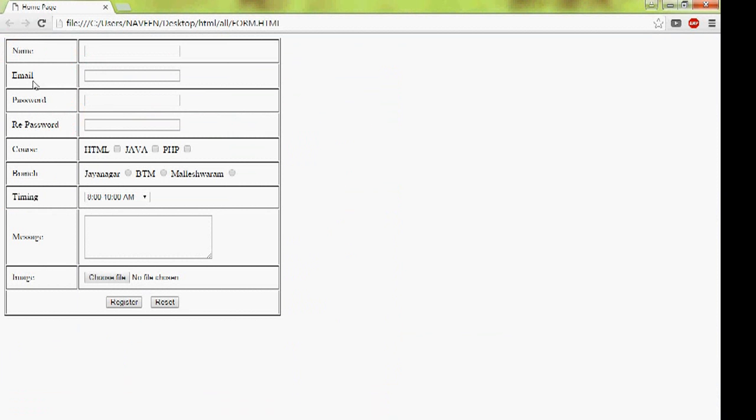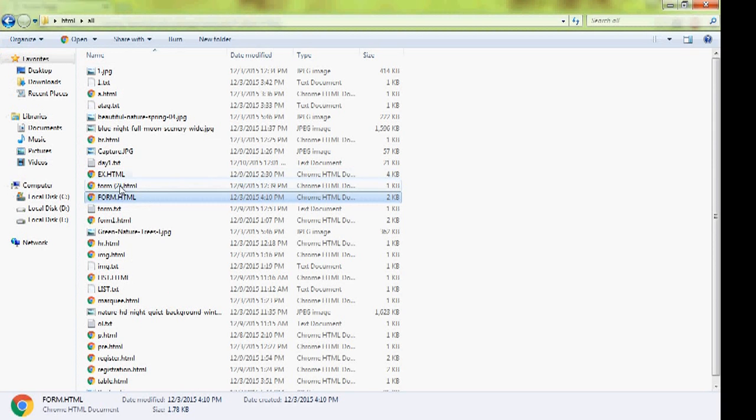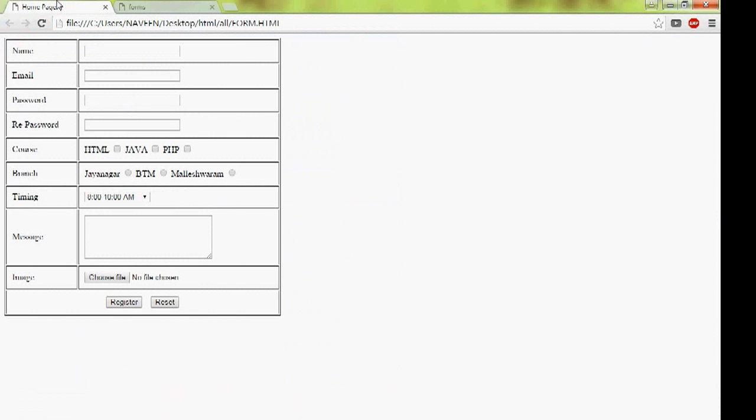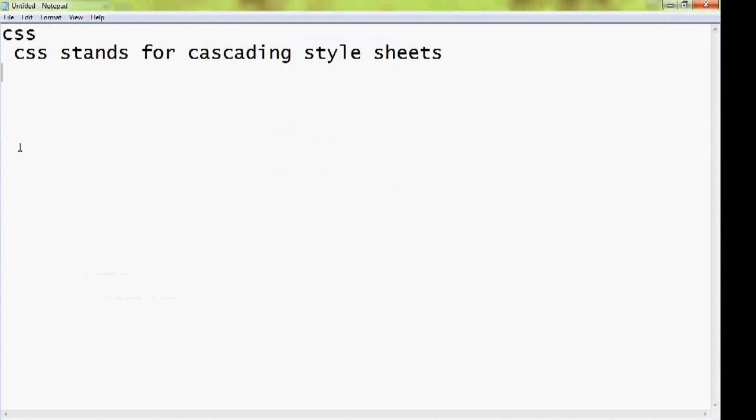But in the previous one which I had done, is there any proper order? No proper order. How to make the elements in proper order, we can design by using CSS.